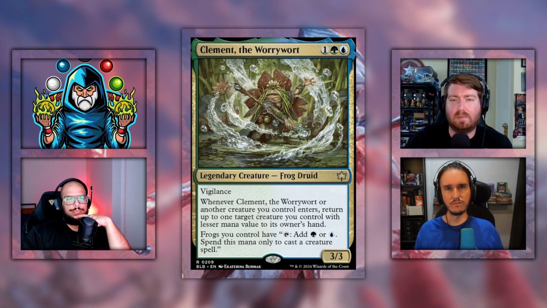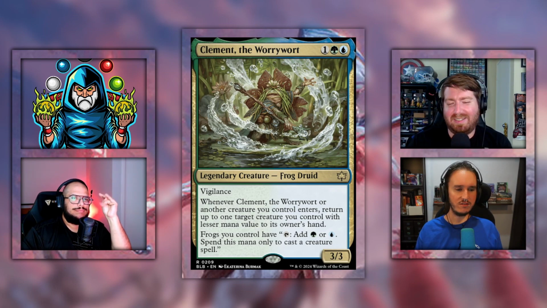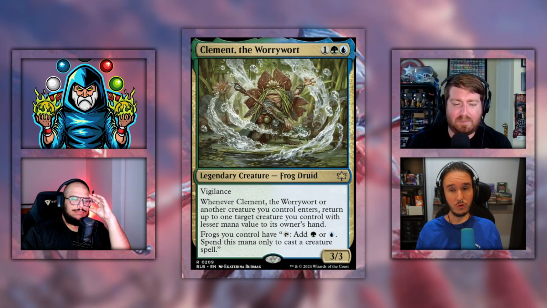I haven't really seen it. Out of all the cards that came out of Bloomburrow, this was not one that I looked at more than right now. I understand. This also means though that all of your shapeshifters tap for mana too. That's kind of cool.